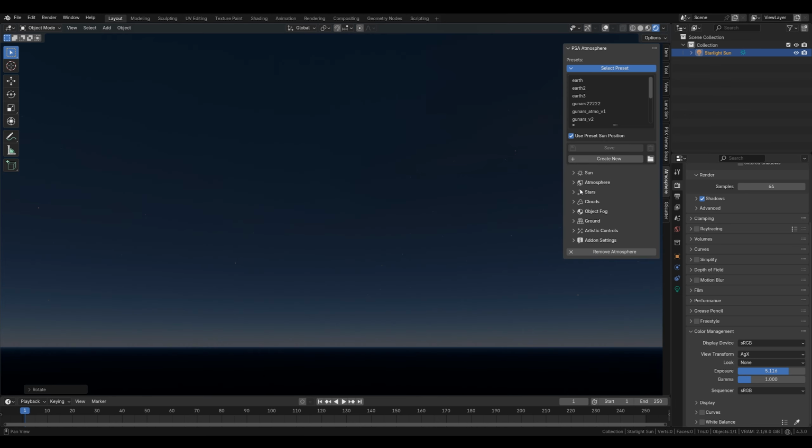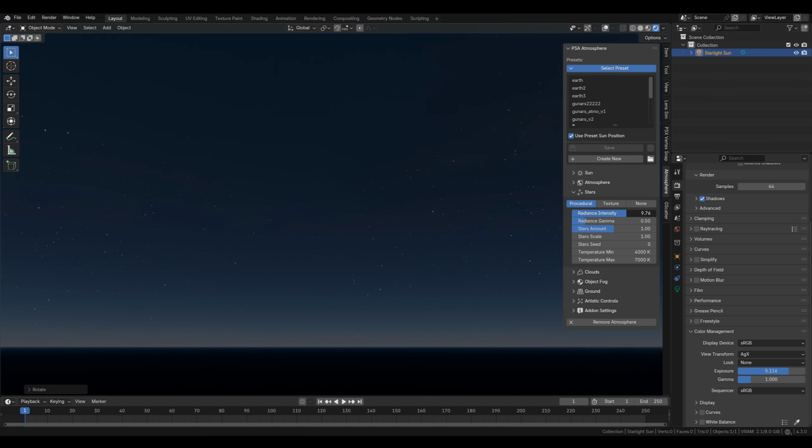Now we can go to the Stars tab in the add-on's properties and tweak these sliders to achieve our desired look. Radiance intensity changes the intensity, radiance gamma, you can think of this setting as the hardness of the stars. Stars amount changes the amount, scale changes the scale. Well, you get the idea.